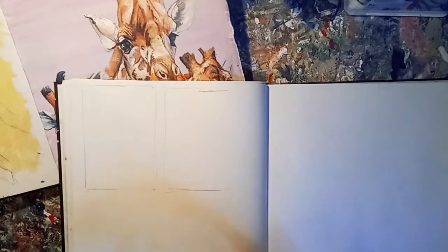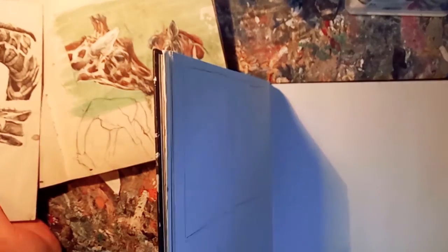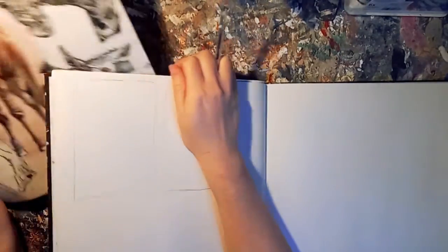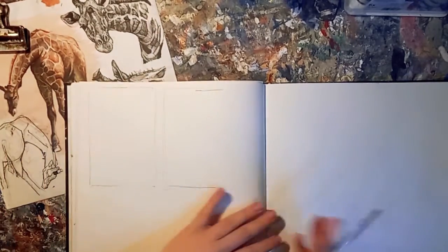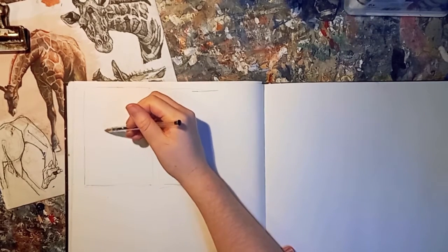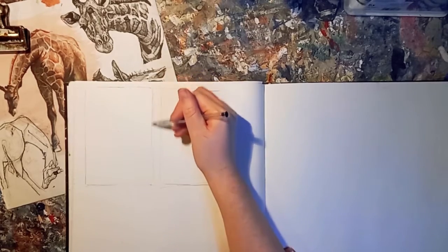I haven't really drawn a giraffe where the neck is facing upwards that much, so I think that's probably what I'm going to do. This little giraffe here I've done is facing more downwards, and I think the other ones, all the necks are heading more downwards rather than upwards. So I'm going to draw a few where their necks are facing upwards. Again, I'm going to do them quite little. They probably will end up a bit bigger than these boxes, but it's just somewhere to start off with.